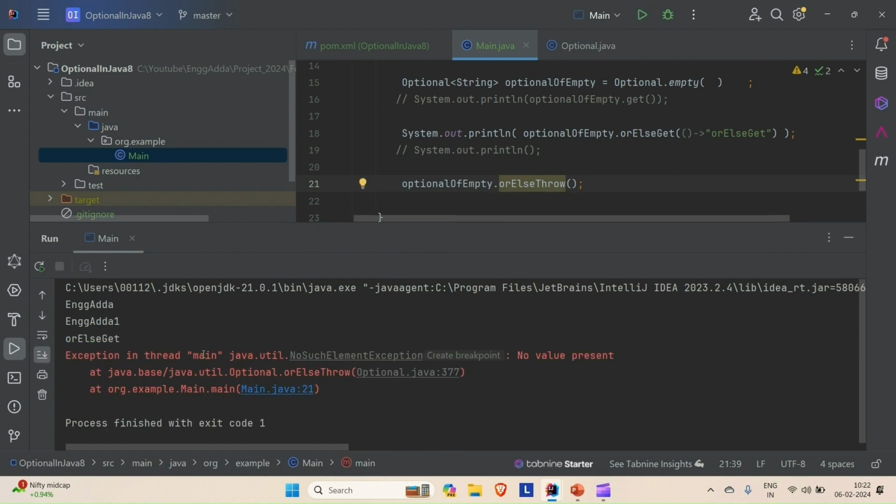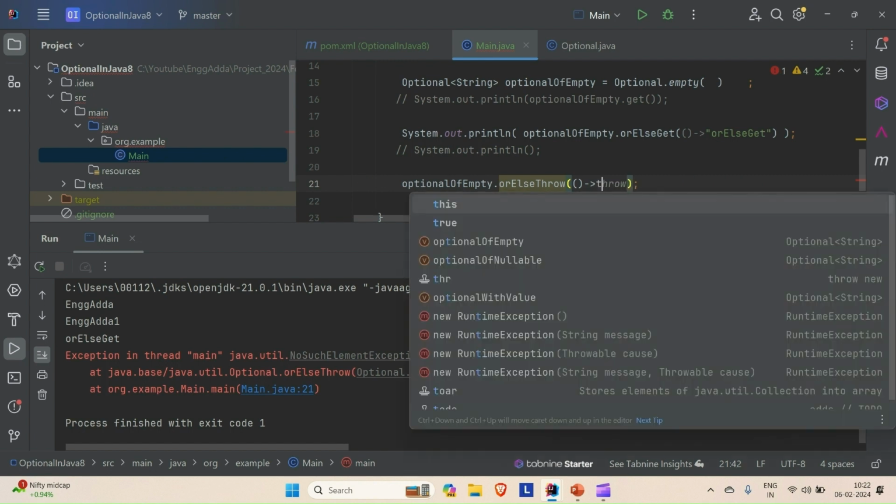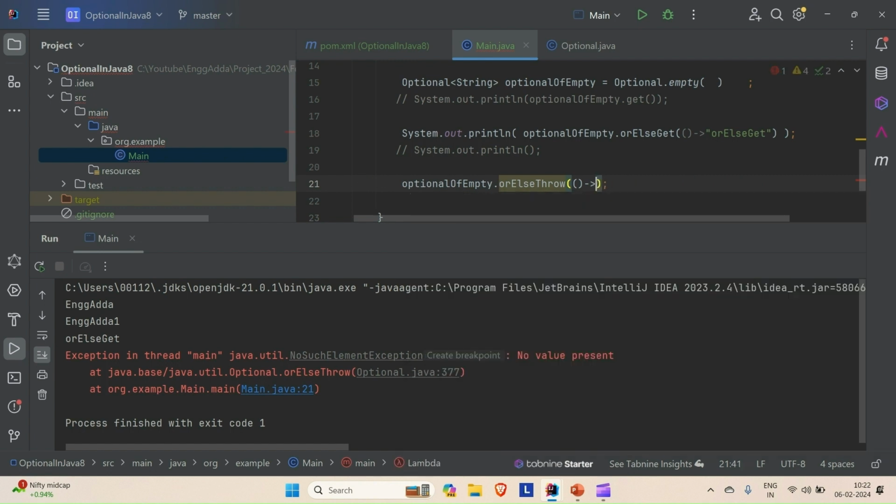So you can see that we are getting this NoSuchElementException. We are throwing this exception here. Now if you want to customize this exception, you can input the supplier here, and according to the custom messages that you apply in the supplier, you will get the result. Okay, so just let me try to do that. And here let's say throw, how we can do that, throw. So let me try to go inside this and then see the things.